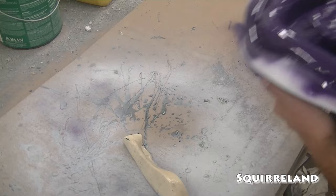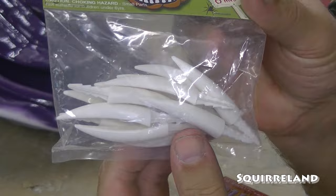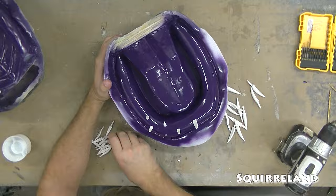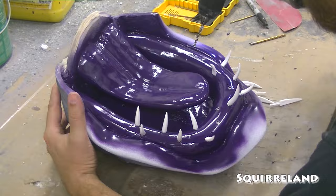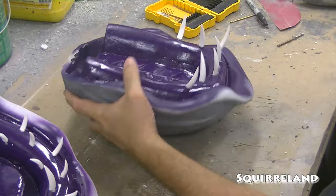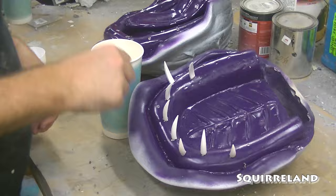With everything painted, I moved on to figuring out where the teeth would go. I was suggested to use these teeth from another video that used these exact same ones. They are very good quality and I do recommend them. Even though I don't show it in this video, I did periodically check to see if the teeth would intersect with one another while I was figuring out where they should go. After I got all of the teeth figured out, I took them out and got ready to do some airbrushing.